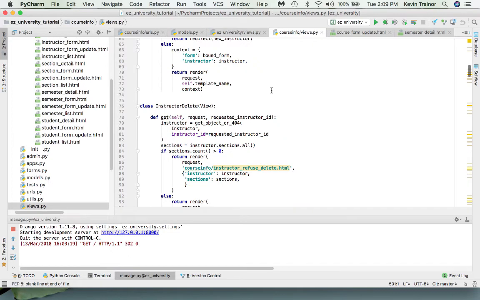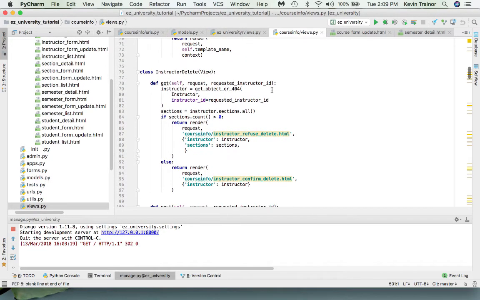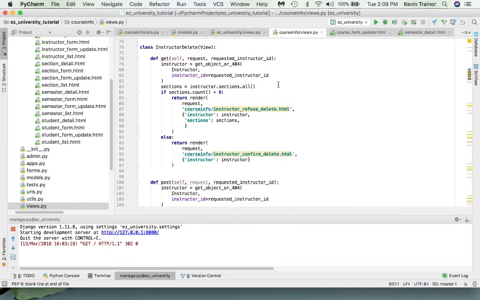So we actually have this. It has quite a bit of code that looks like code for the change. But here's what happens.